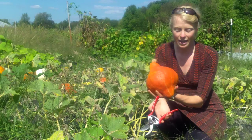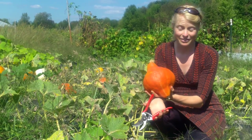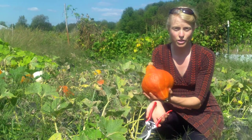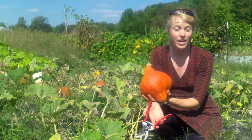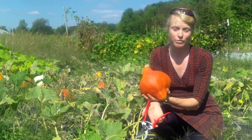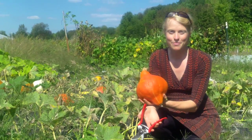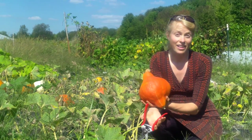It's a bit of a game, because every day that this squash is in the sun and the plant is still alive, it will continue to increase its sugar content and its skin will continue to thicken. So a sweeter, longer-storing squash is in the field a long, long time up until frost — but as soon as frost hits, it actually damages the skin, especially if it's a very hard frost, and then the storage won't be very long at all. So it's this delicate balance, a bit of a game, to harvest it just a week or so before frost and not let it get frosted.